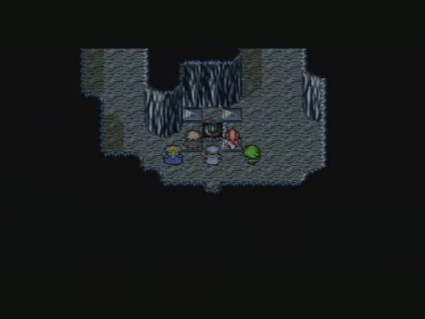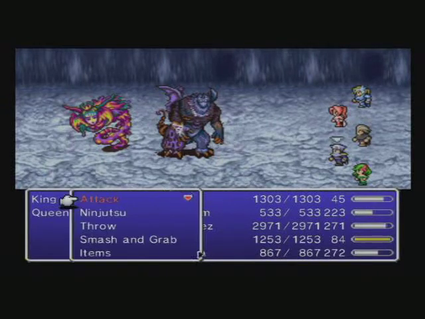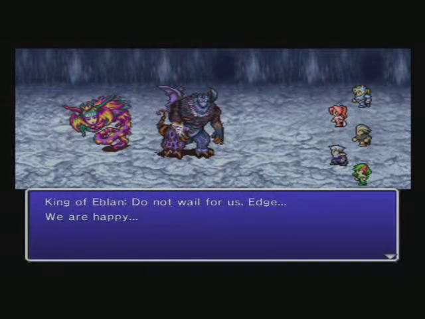Oh, Golbez, you ruined it before the boss fight started. It's just the King and Queen of Eblon again. So we can use the tried and true strategy for this boss fight of doing nothing and we win, because I guess they really like Edge and they prefer not to kill him. Even if Edge isn't in your party, they still do this. The dialogue's different, though.